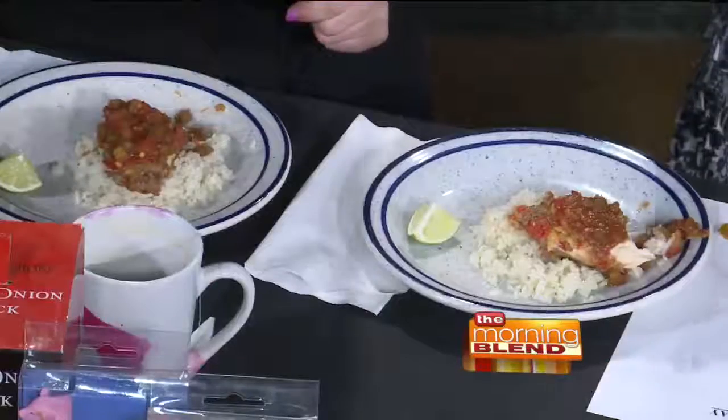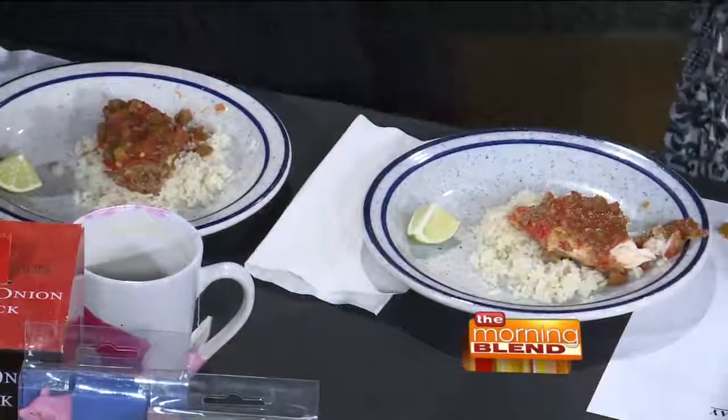Looks really good, very flaky. So is this always on the menu? It's our special for the week — till Monday you can get it. I'm a big fan. I like the jalapeno too. That breading gives it a nice crunch and a nice texture. Really good. It's a good dish.